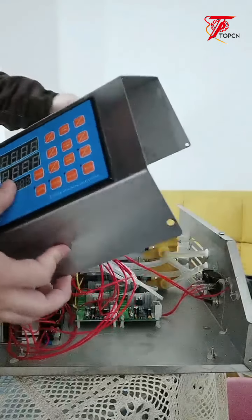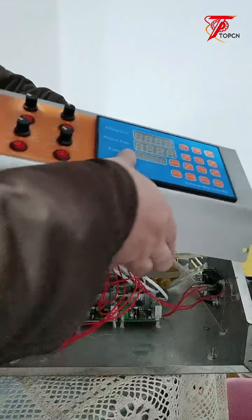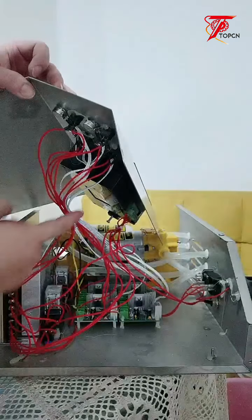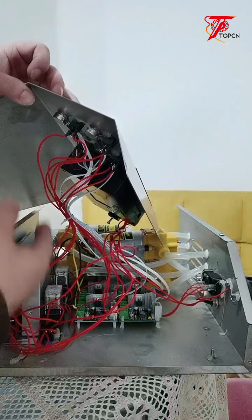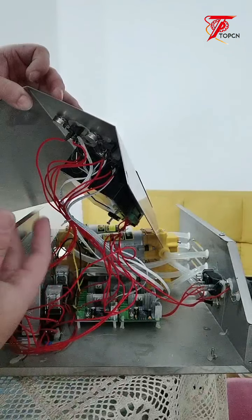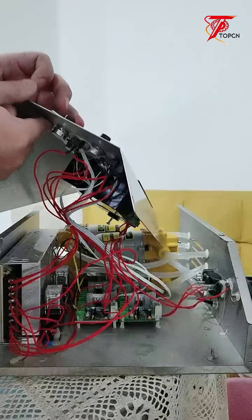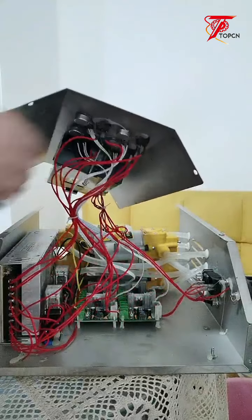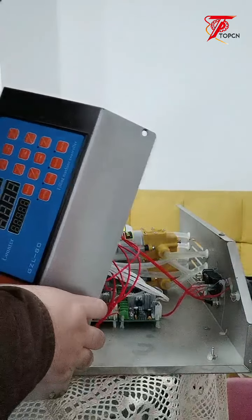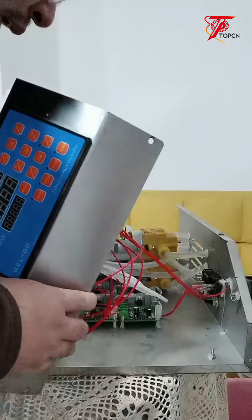Be careful, there's a wire connected. You can see the wire connected. So when you open the box, don't pull it too hard because there are too many wires connected to the motherboard. Just put it at the side of the machine.